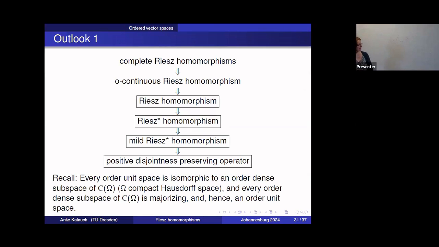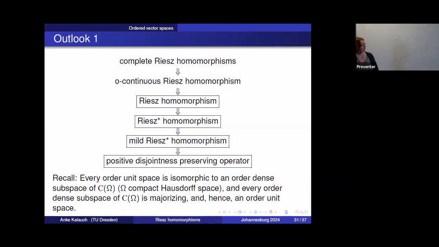So let's again look at the scheme. This you already know, the lower 4 objects. And lattices, these are all the same. Lattices, these are the same. And now I convinced you, I hope at least, that they are distinct in ordered vector spaces. There are more operators that are considered in the class. So in vector lattices, there is a notion of order convergence. So there is a notion of order continuity. And in lattices, these order continuous Riesz homomorphisms were investigated as well.